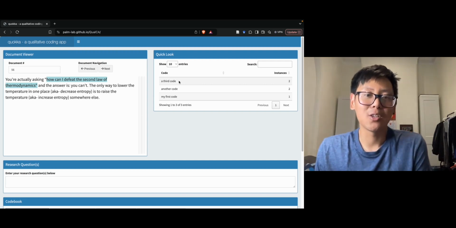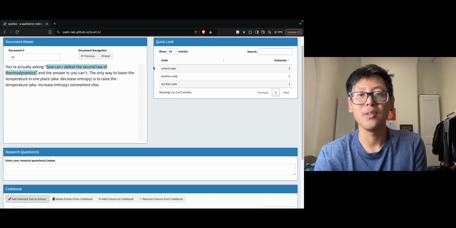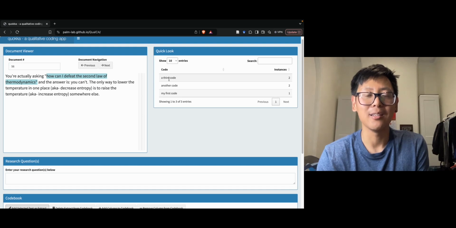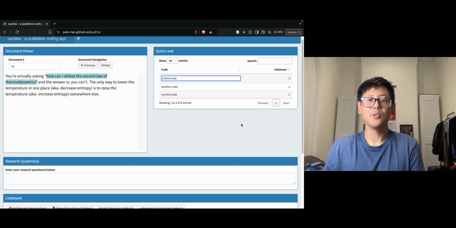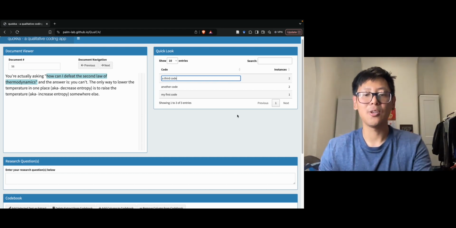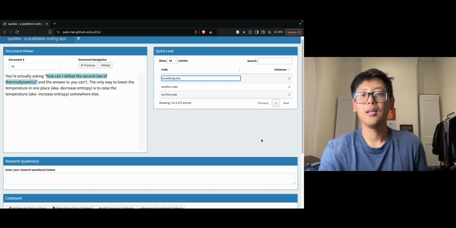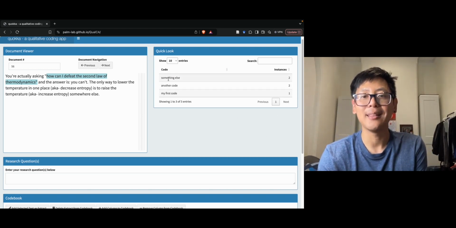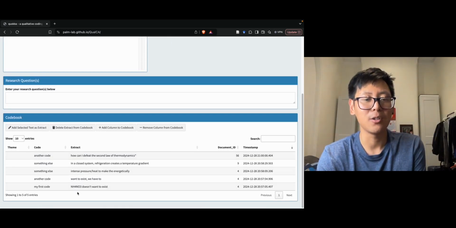And so that's a quick way of adding existing codes to your extract. You can also edit the codes en masse very quickly. Let's say I want to change all the instances with this code, currently a third code. This table is editable just like the code book. So double click on the cell that you want to edit. So let's say I want to edit this code here. Let's call it something else. And now every instance that had that code will now have the new code something else. And you can see this in the code book below. Those existing extracts now have something else as their code.